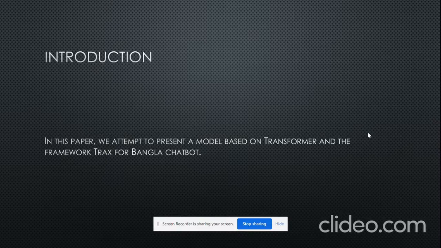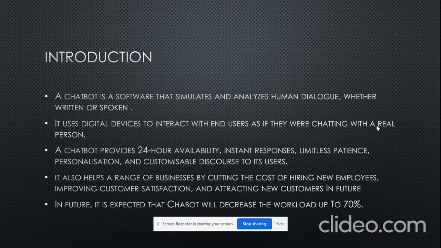As artificial intelligence improves, the necessity for an online chatbot develops. Chatbots are becoming increasingly popular on a variety of industrial platforms because they can mimic human behavior in natural languages. Intelligent tools pay close attention to their applications. Over time, their use has become more fluid and straightforward. Natural language processing and artificial intelligence have advanced to the point where this is possible. In this paper, we attempt to present a model based on Transformer and the framework tracks for Bangla chatbot.